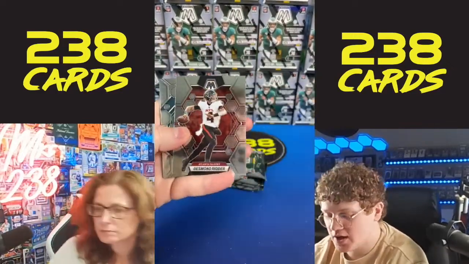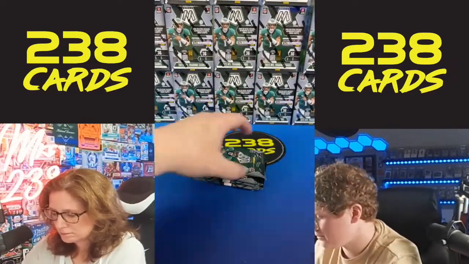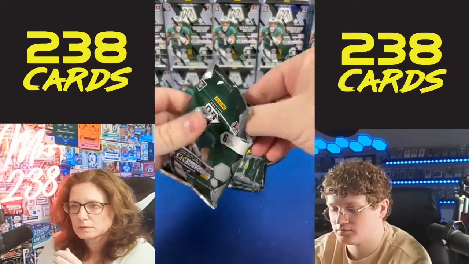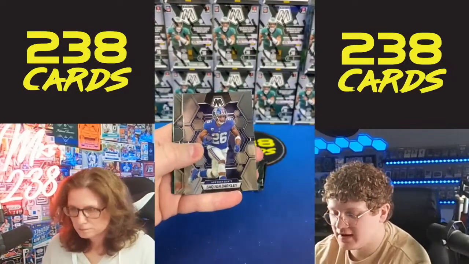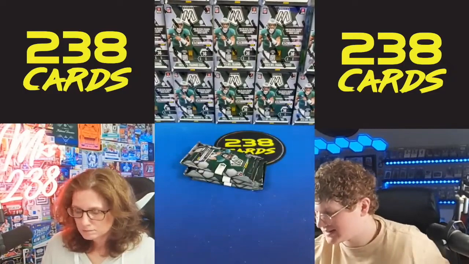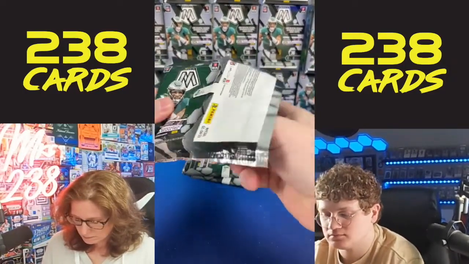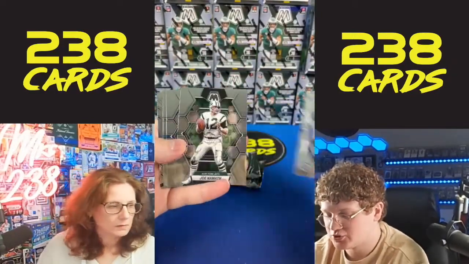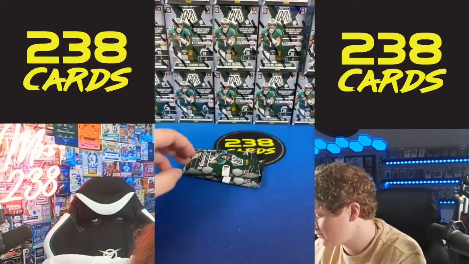We have A-Rod, Deshaun Watson, Desmond Ridder, Jalen Carter, Tua, and a Mike Evans. Okay, I gotcha. All right, we have Tony Romo, Stephon Diggs, Saquon, Brenton Strange, Steve Young Silver, and a Darius Slay. Big play Slay. All right. We have Joshua Downs, Joe Namath, Mac Jones, Calvin Ridley, and a JT.